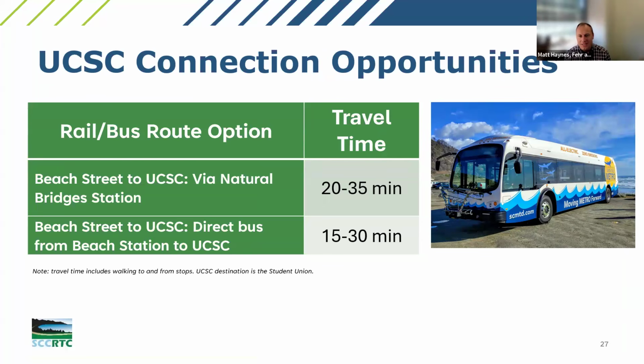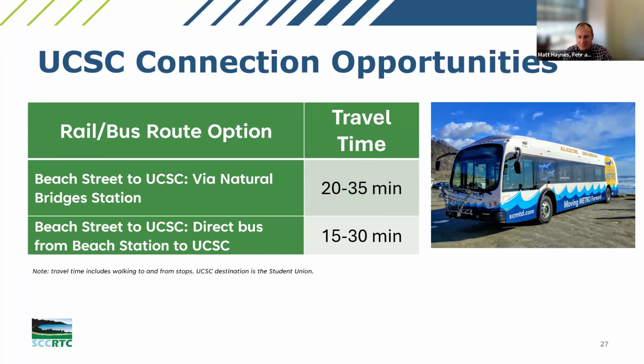Wanted to briefly highlight UC Santa Cruz and maybe some opportunities to think about for the connection to UC Santa Cruz. There's a lot of transit use at UC Santa Cruz today, a lot of potential for ZEPRT to contribute and be a part of that overall transportation connection. There's maybe a couple options for thinking about the connection to UC Santa Cruz. One could be a connection via Natural Bridges Station, like I mentioned earlier. So if you're getting from downtown Santa Cruz and Beach Street area to UC Santa Cruz, you could ride the train out to Natural Bridges, then get on a bus and go up to campus.